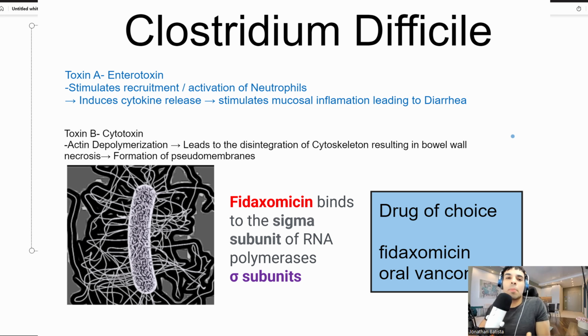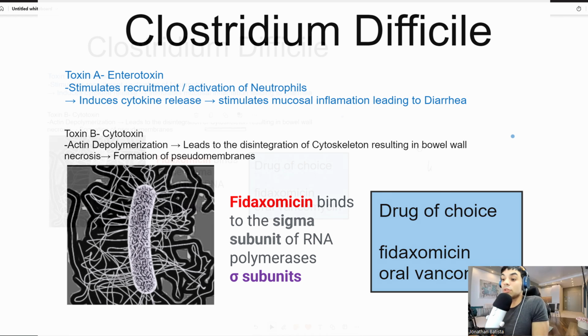Actin is an essential component of the cytoskeleton. I've already seen questions where instead of asking you about actin, because a lot of people like to learn and memorize this cold, so you say, oh, this is actin depolymerization, in a question they can just put that it will cause the destruction of the cytoskeleton. And you would have to know that actin forms part of the cytoskeletal component of eukaryotic cells. So you guys will have to know that.